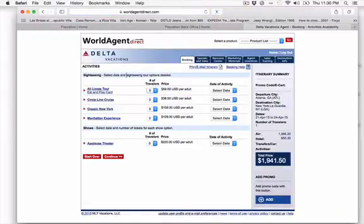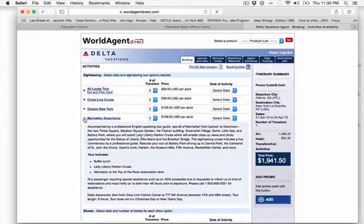Now, one of my favorite things that World Agent Direct does is it gives you the ability to literally upsell everything, and you don't have to research the area. It shows all the different activities that are available in New York, with prices, and they can be included in the trip. So as far as sightseeing, they have the All Loops tour where you can eat and play. They have the Circle Cruise Line. You can go on a day cruise, the classic New York, the Manhattan experience. If you click on the little arrow, it gives you a description of the different activities and sightseeing. So if you haven't asked your client yet, you can find out, hey, do you plan on doing any sightseeing or activities while you're in New York, or wherever you're going? And they'll say, oh yeah, I want to do this and that.